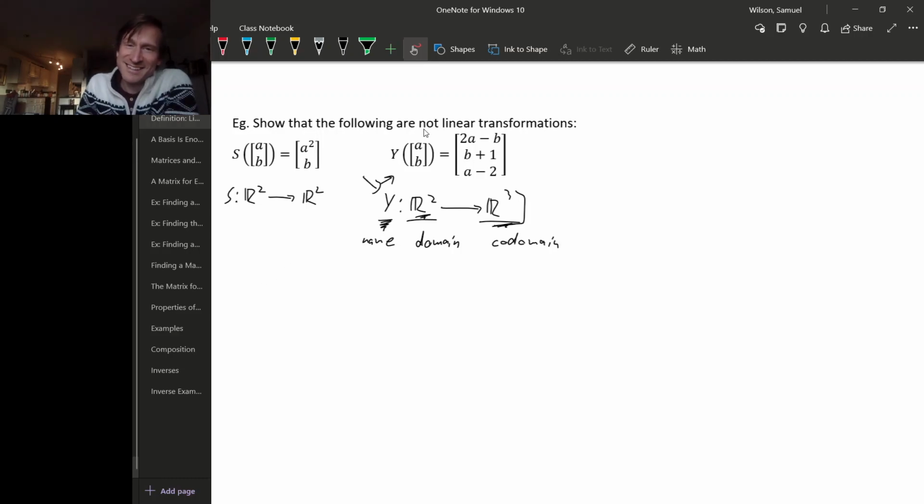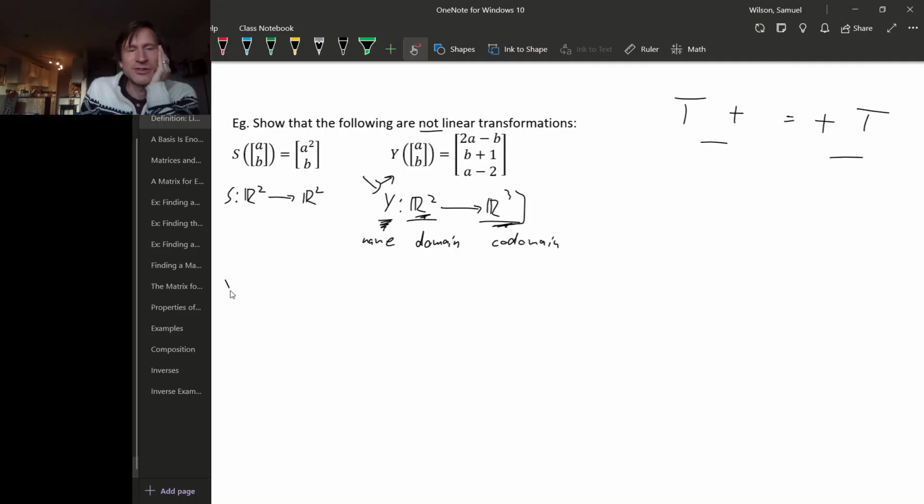Now, since I say check that they're not, then probably we suspect that it isn't really a linear transformation. So what would that mean? Well, that would mean that if we have two vectors and we add them and then do S, we get a different thing than if we do S and then we add them, right? So the shorthand for being a linear transformation is that if first you add and then you do the transformation, you get the same thing as if you do the transformation and then add, right? So maybe what we should do is just pick a couple vectors and do these two things and see if they're the same or not.